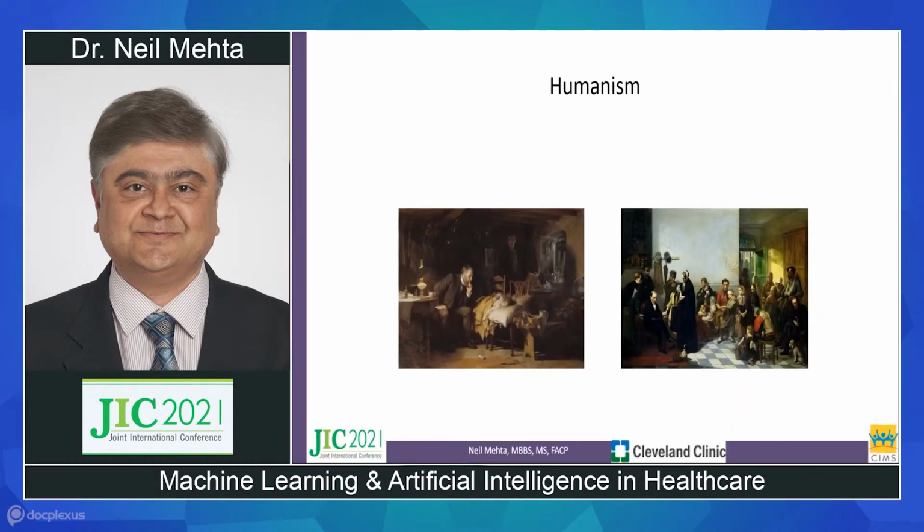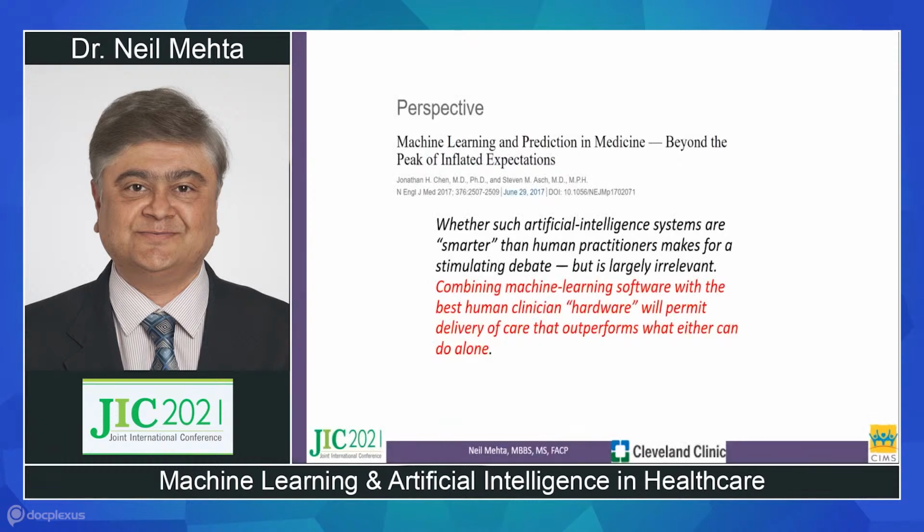Machine learning also lacks humanism, of course. When you have someone who is sick or you want to talk to someone to make some very critical decisions, that is the last time that you want to be talking to a computer. You want a human being with whom you can reason and someone you can trust. Machine learning has not reached the point where it is going to replace human physicians anytime soon. So let me end with this quote from Dr. Chen in NEJM in 2017.